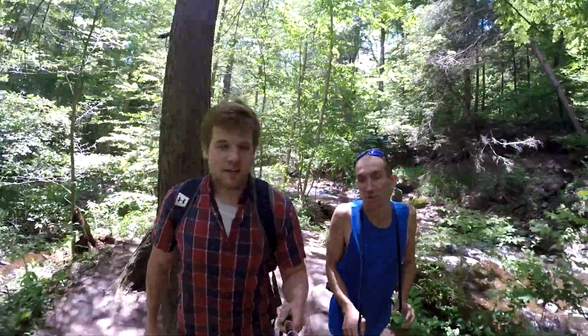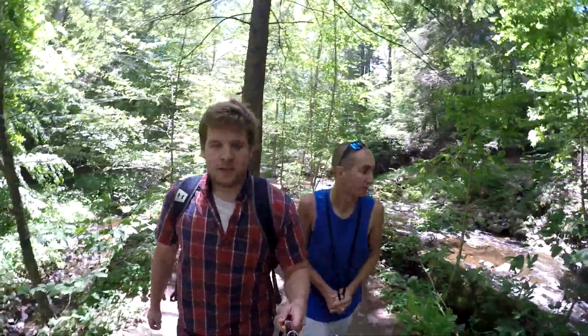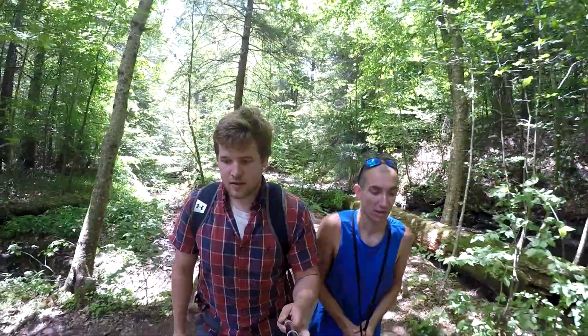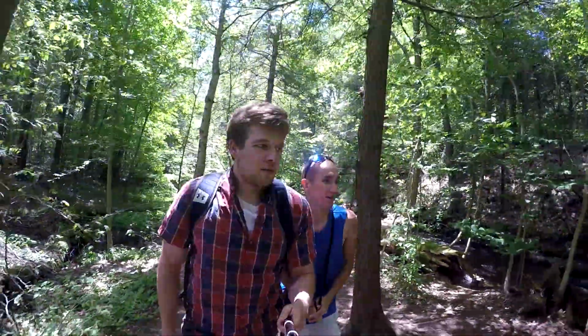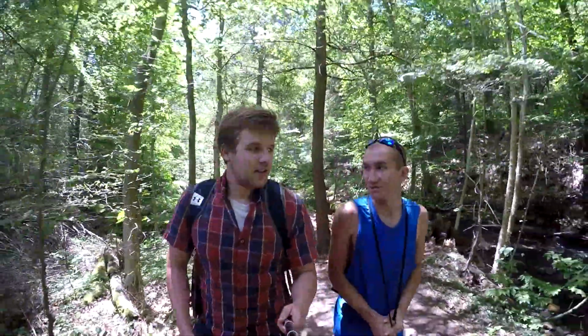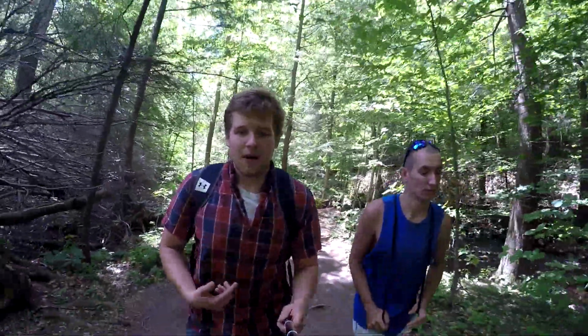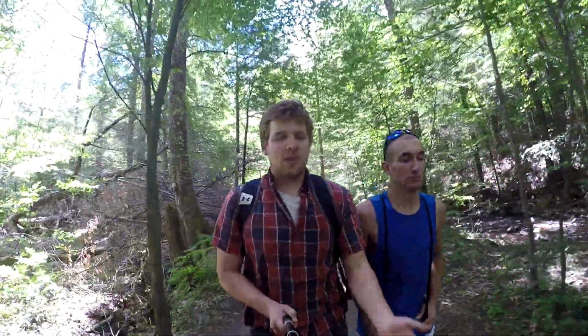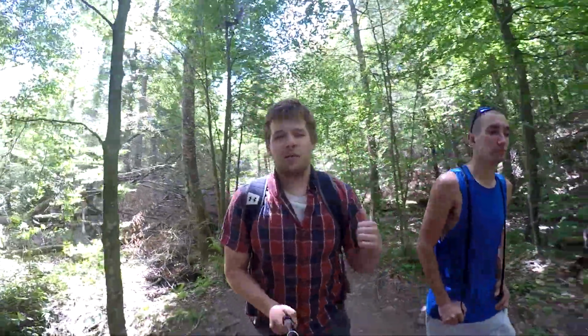We only drove 2 hours. A lot of people drive a lot farther, 4, 5, 6 hours to get here, so waiting for parking's worth it. There's a lot of parking up at the top of the falls, but from the bottom it's just a better experience. We recommend starting from the bottom. You take the uphill trail all the way up first, come around, and come down. The trail is a loop trail.